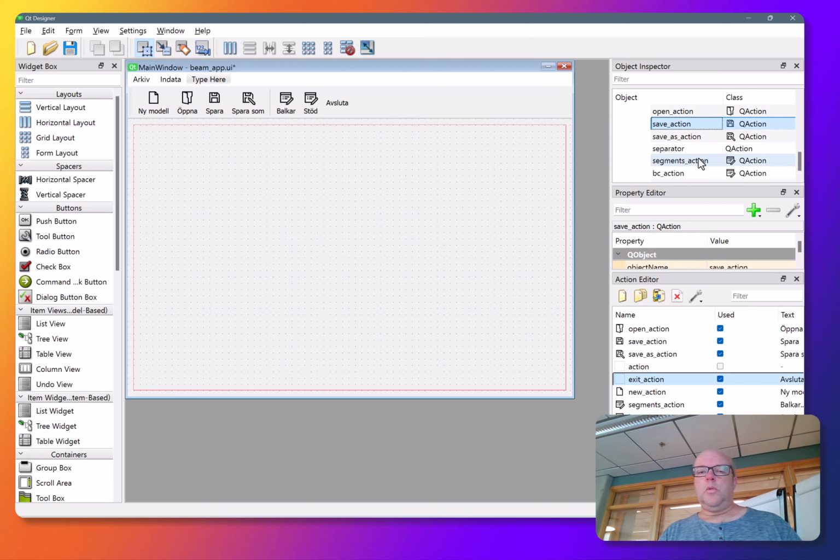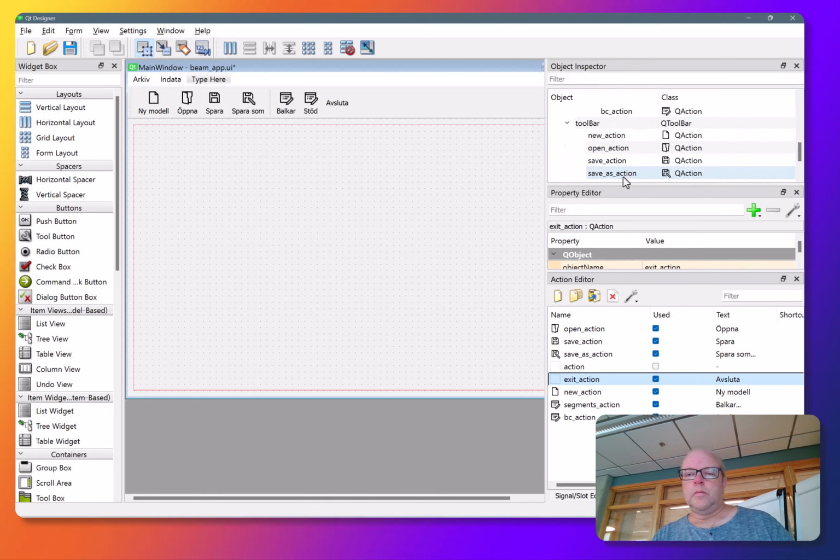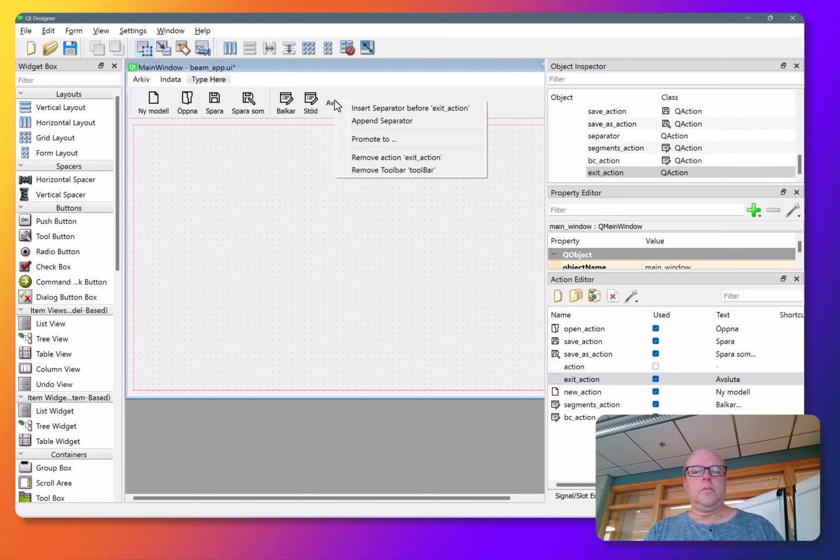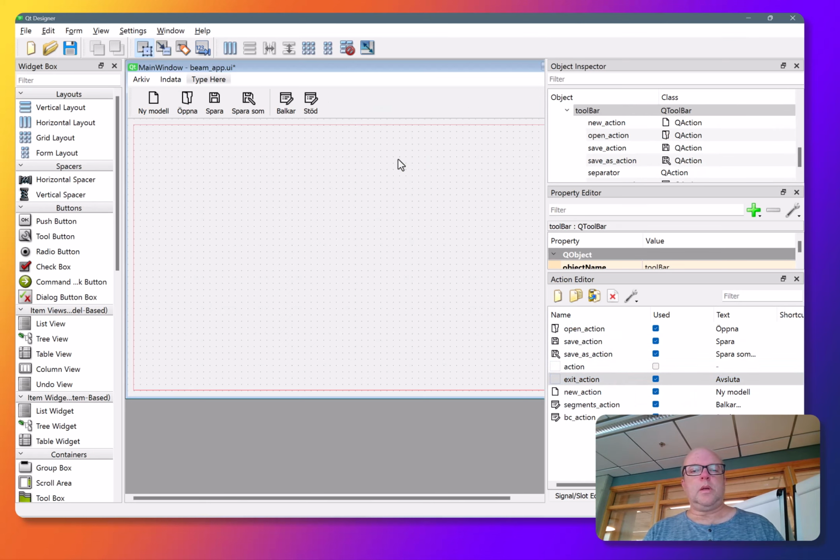So let's remove the exit here. I apparently can't remove that. Let's do that now. Remove exit action. Okay. So that's the toolbar.